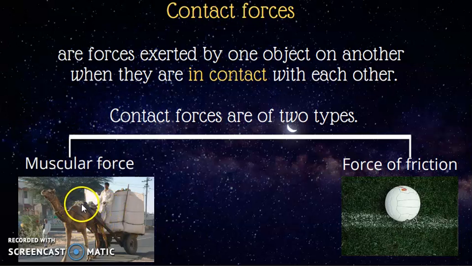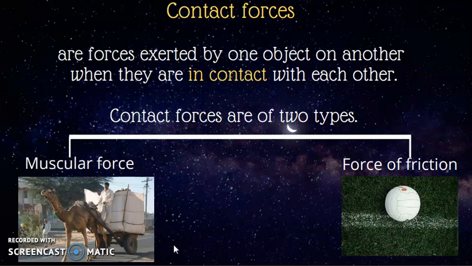One is muscular force and one is force of friction. Muscular force is the force that you apply to change the position of any object, right? Your muscles, your body you use to change the position or to do work. When you do work, which type of force is used? Yes, the muscular force.